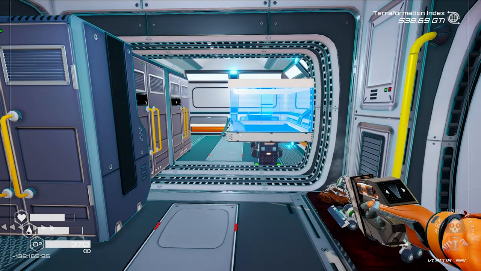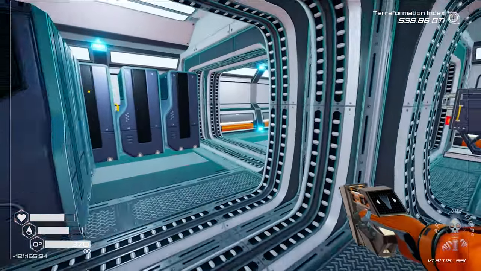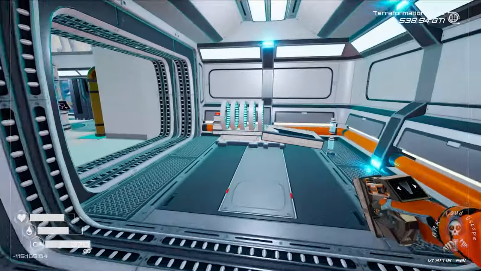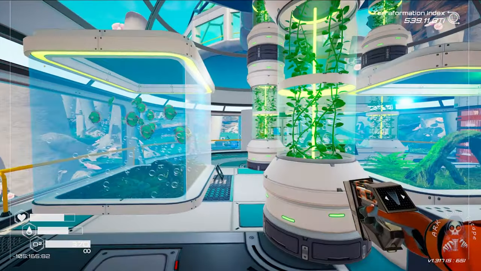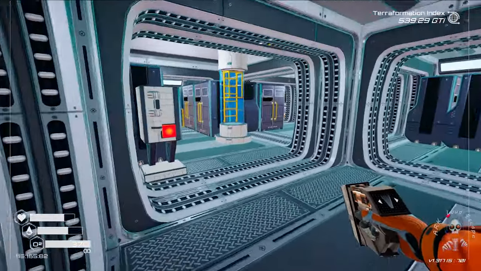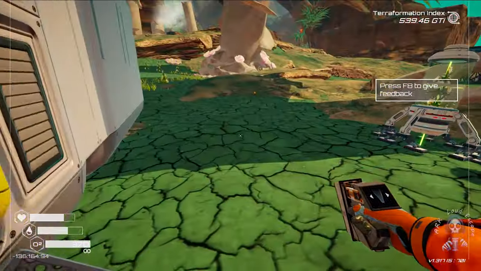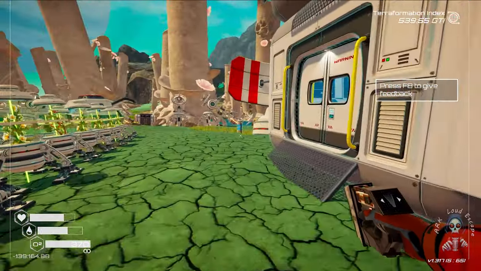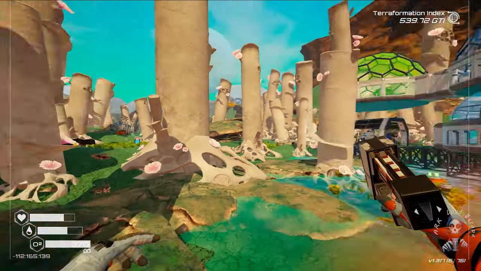Today we're gonna play our nice game, Planet Crafter. So in the last episode we already hit 500 giga transformation index, and we fixed our lovely bugs issue with the update.